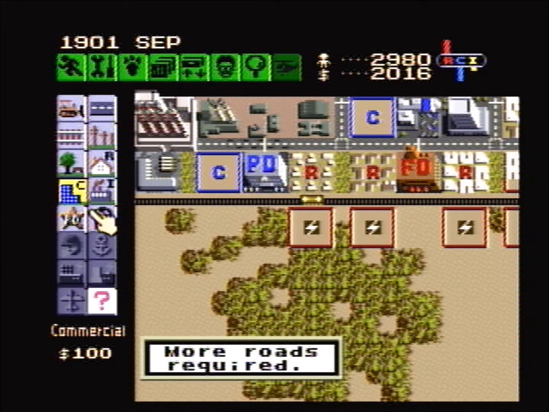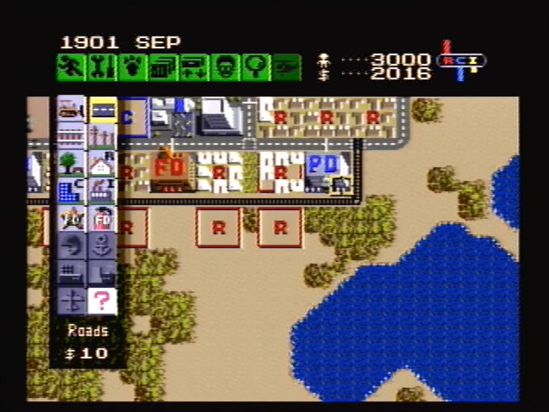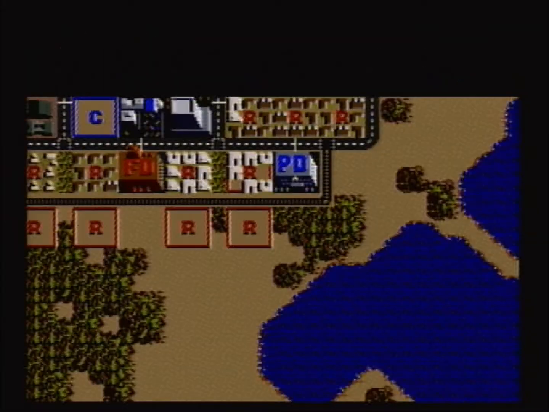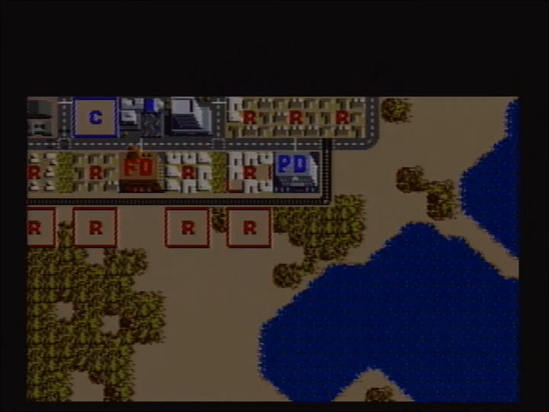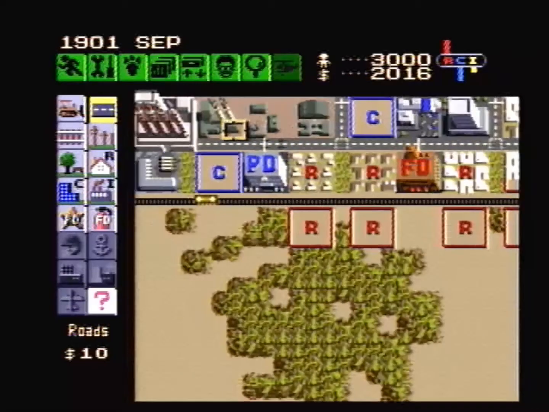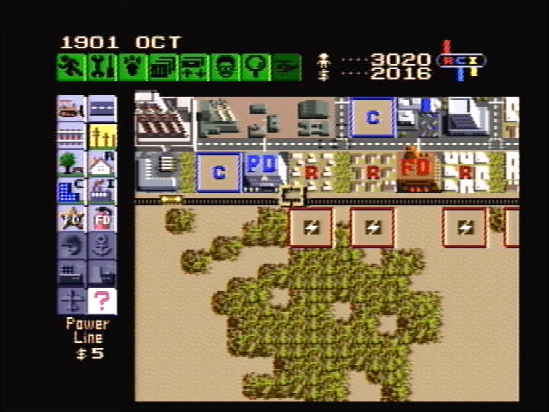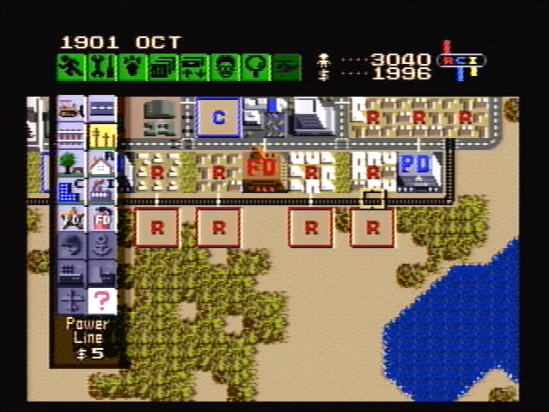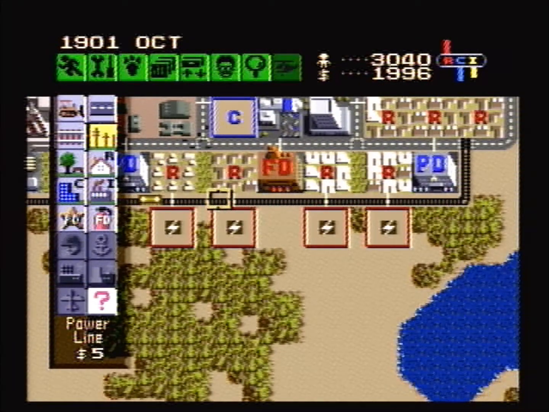More roads required. Sounds good. Alright, pollution warning. So there is pollution, but buildings that pollute on the edge of the map does help. I had to go with the coal power plant at the start because I didn't want to blow half of my budget right at the beginning of the episode.